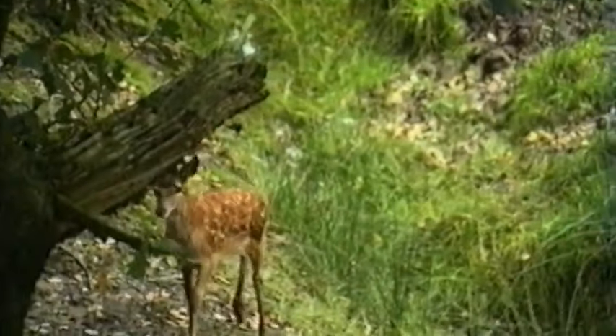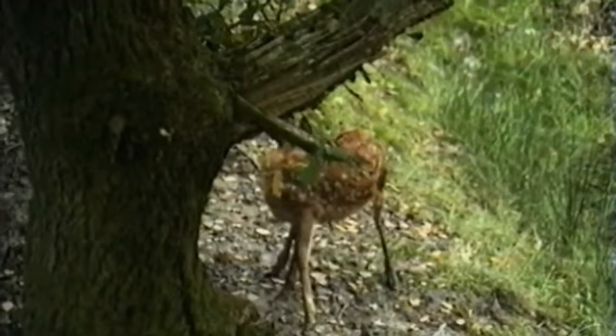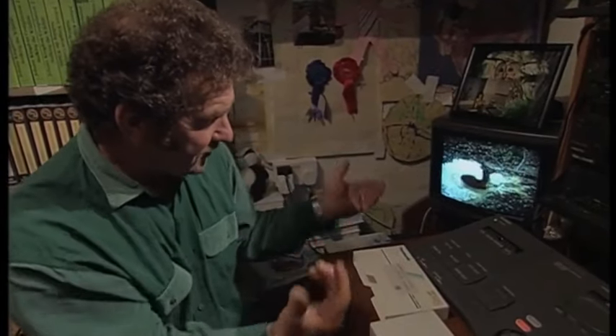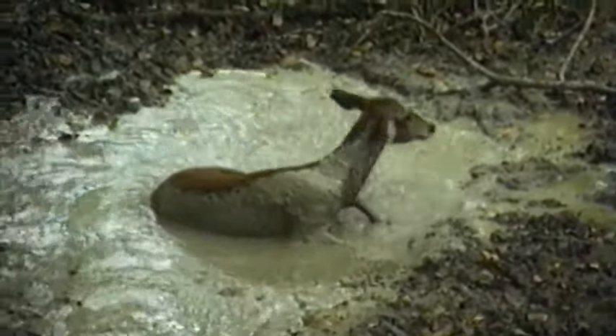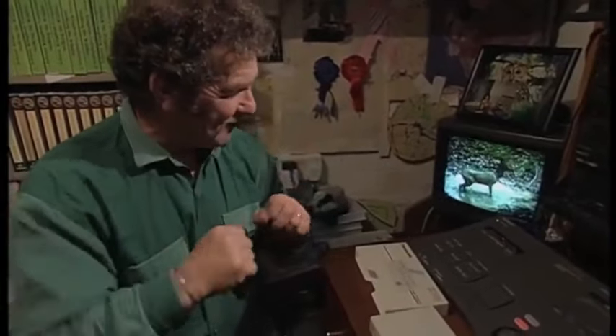You'll see a calf in October time — very hard for them to go through the winter with spots like that. Back to the wallow again. She lies down, she rolls, she gets all covered in mud, and then up she'll jump and give a good old shake and all that slurry mud comes off.